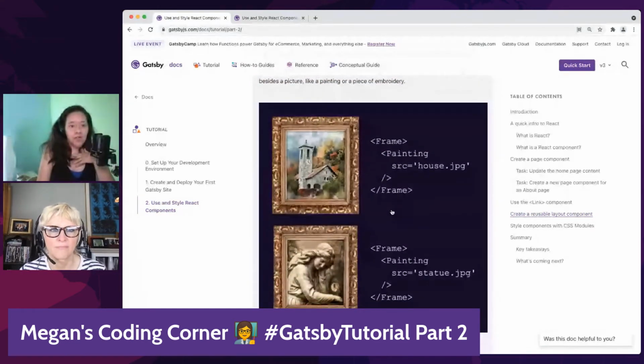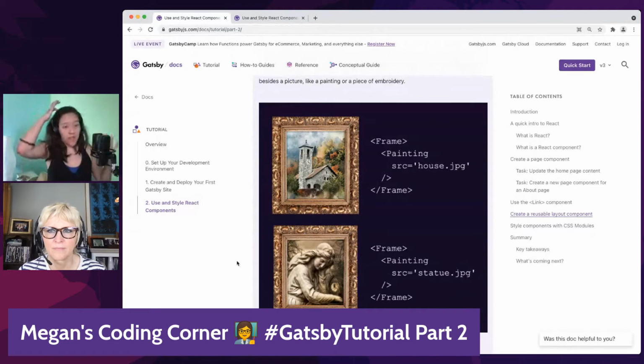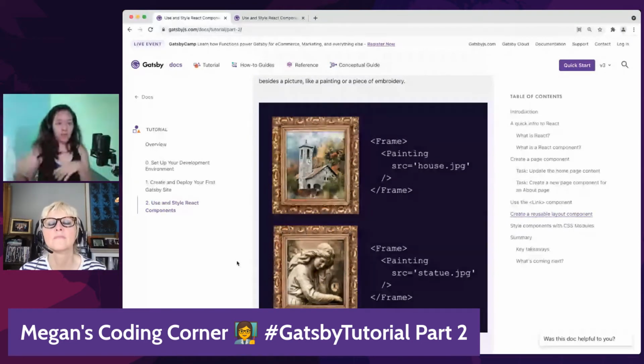You can think of our layout component as sort of like a picture frame. We're defining what the frame looks like, but we want to be able to put that layout around any contents, like the text for our homepage or the text for our contact page.